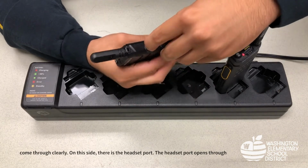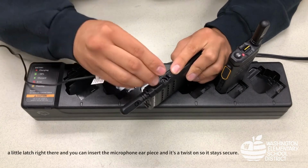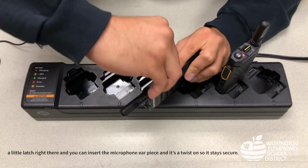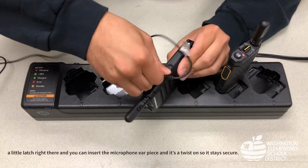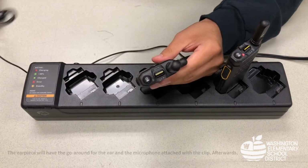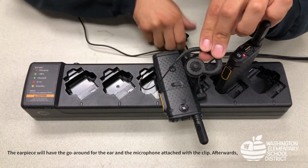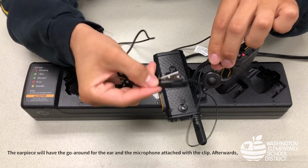The headset port opens through a little latch right there, and you can insert the microphone earpiece, and it's a twist on so it stays secure. And the earpiece will have the go around for the ear, and the microphone attached with the clip.